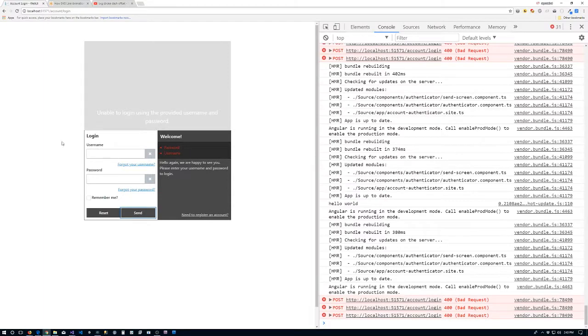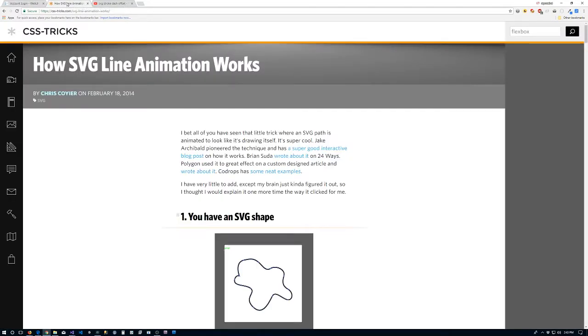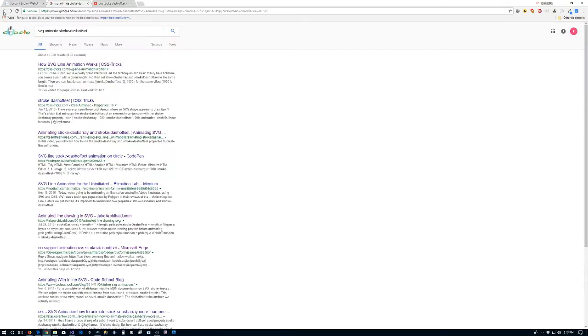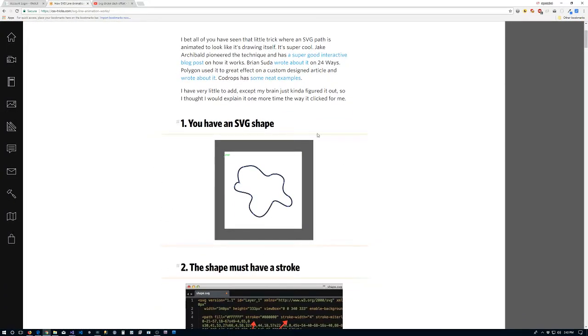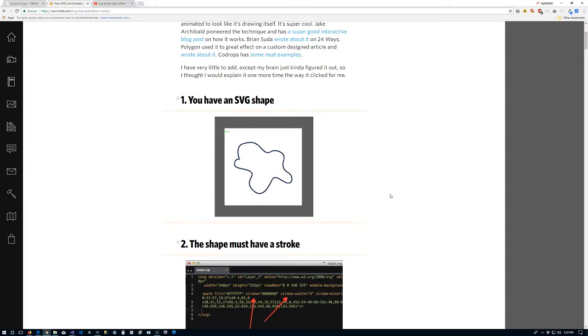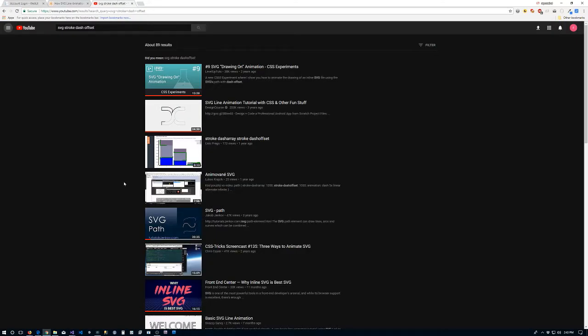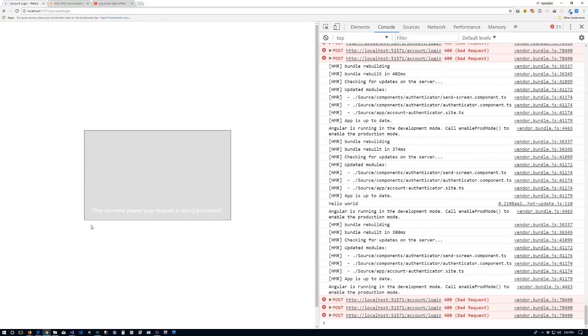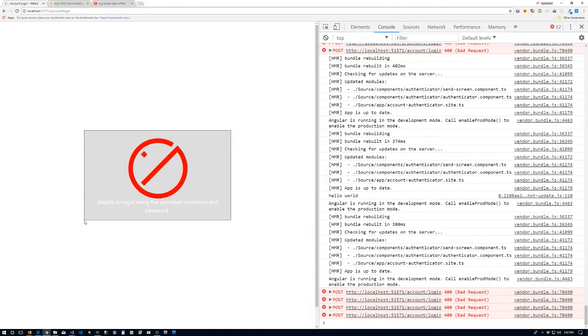I will show that there's plenty of examples online, so if you search for it, what we're doing is animating the stroke-offset property on our SVG. You can search for that, and there's a ton of articles that talk about how this works, why it works, what we're doing. So I'm not going to reinvent the wheel by going into a long explanation about the whys and hows. You can also find videos on YouTube about doing it as well. And like I said, that's what we'll have by the time we're done with this video.